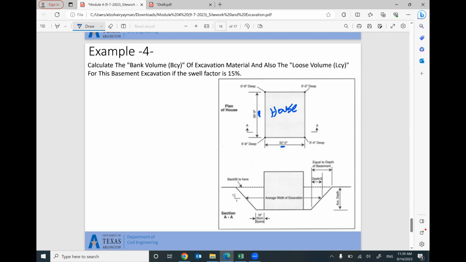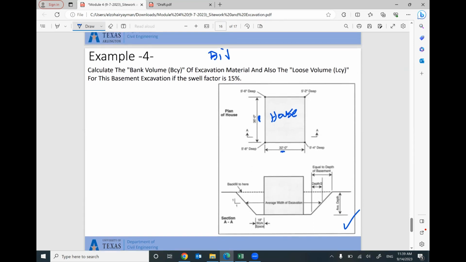So we are given another sketch helping you. This is what I said at the beginning of this semester. We are giving bid documents in a form of drawing and specifications. So based on the given drawings, I have this drawing that's showing up the dimensions of your house, and I have another sketch or another drawing that's showing up the cross section of your excavation.